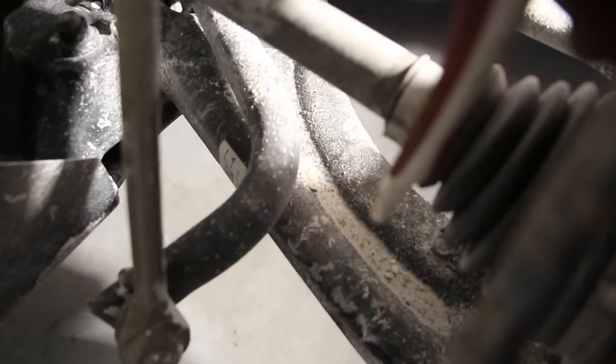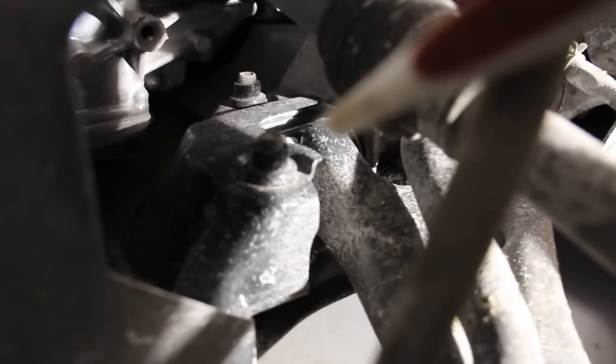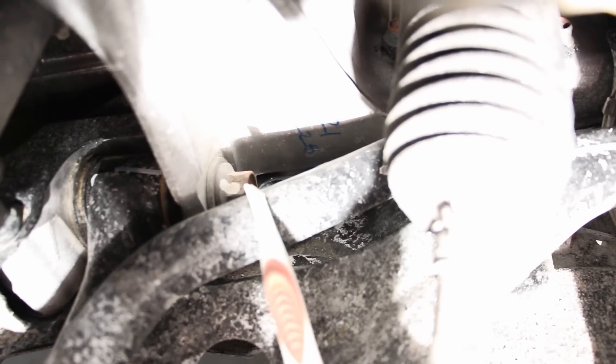Looking around the suspension, there's a stamped steel lower control arm that mounts up to the subframe. Replacing a control arm is a little interesting because you have a bolt for the front bushing that, if backed out enough, will crash into the sway bar — so you may have to disconnect and swing that out of the way. The back bushing is a standard Honda bushing bolted to the subframe. The subframe itself uses both aluminum in the rear section and stamped steel at the front.